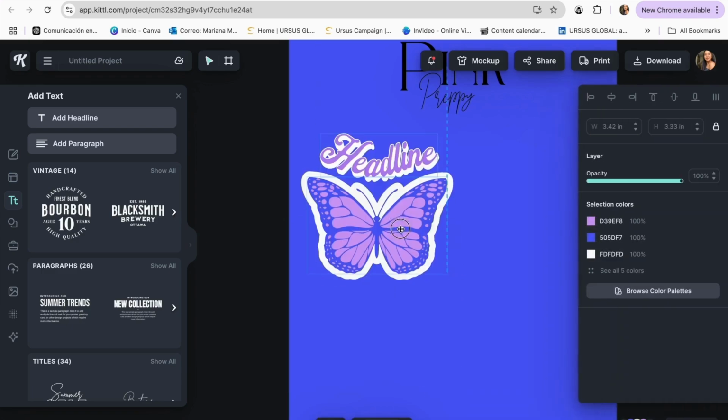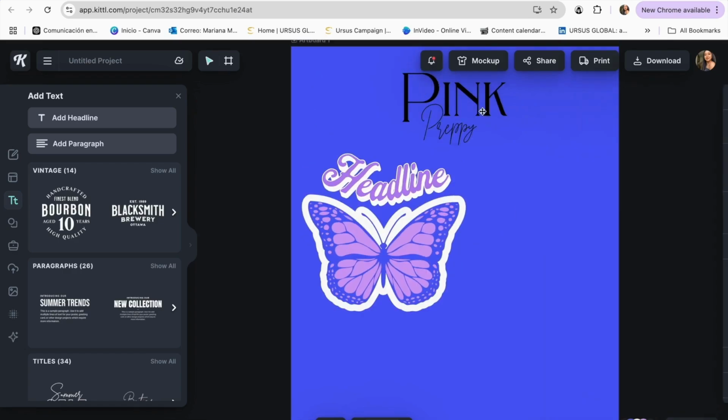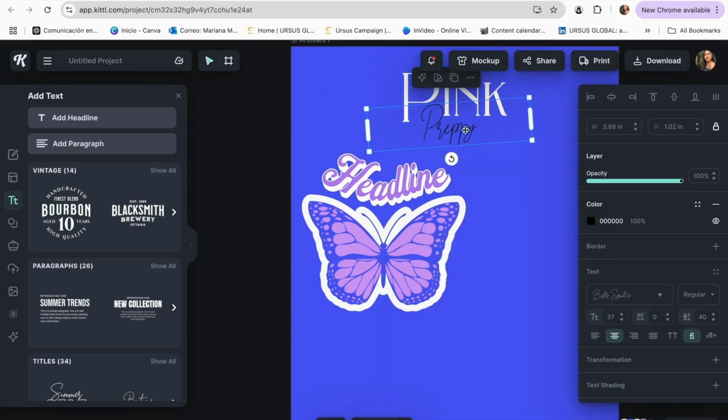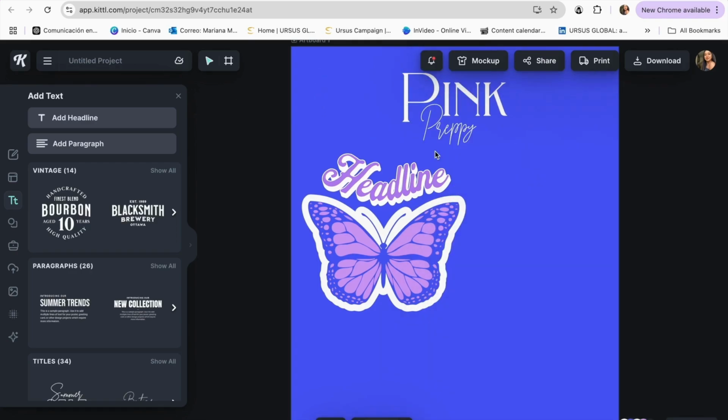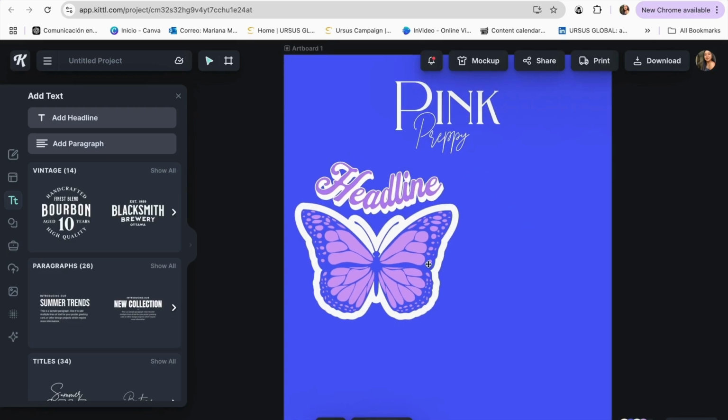We're just going to pull it over here, and I'm just going to make it even bigger. And I'm also going to change the color of the letters because I think that they don't stand out as I want them to. Both in white looks much better. And now we already have our first sticker, which looks incredible and it's very easy to make.